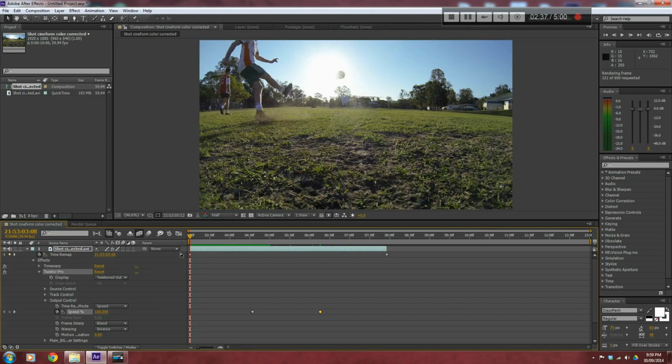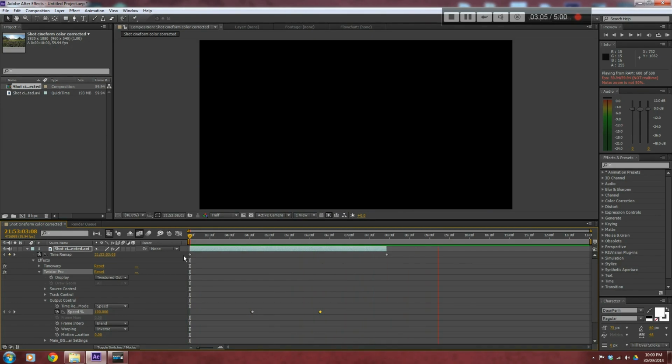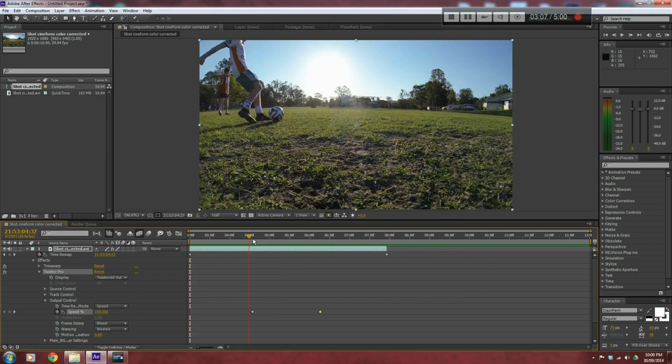Now, you can see there's still a little bit of distortion around the main focus point, but you won't really notice that when it's in the video. You'll see as it plays back in normal time. You can also experiment and try different positionings for your slow motion to get a better effect. It's all about finding the right background. And so as you can see, it works quite well. There's limited distortion. So now all you have to do is export your After Effects file.